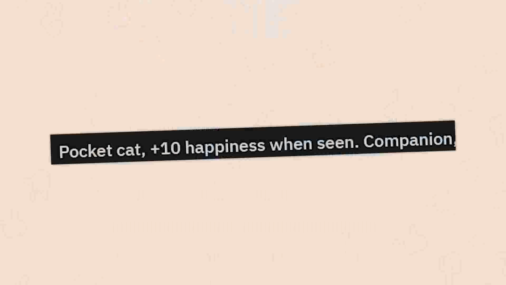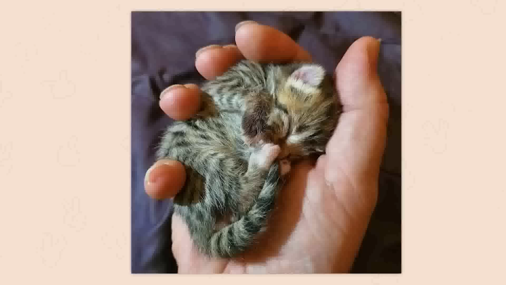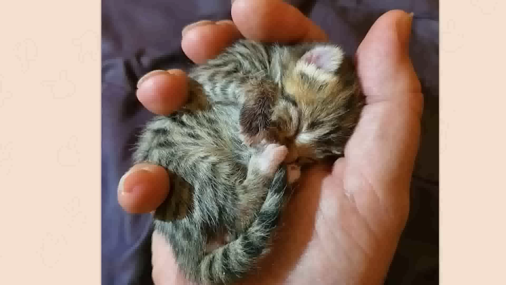Pocket cat, plus 10 happiness when seen. Companion. Oh, that one too. I wasn't expecting cute stuff in the item shop. This is amazing. I'm gonna be broke.